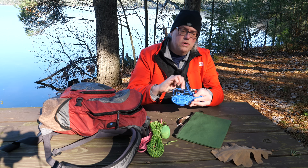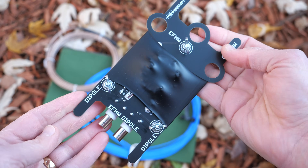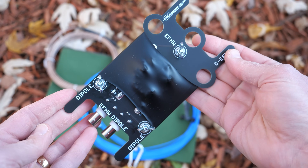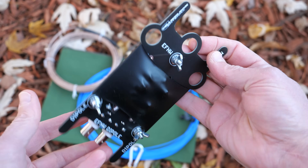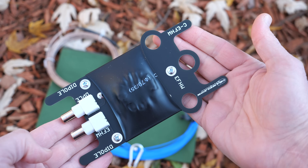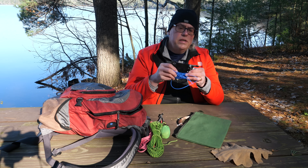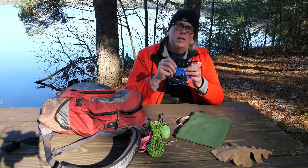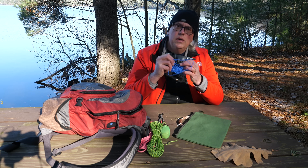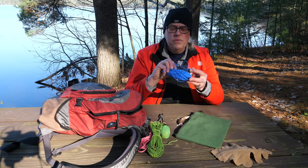Under the heat shrink in the middle is the transformer — it's a 49-to-1 style transformer, a little bit smaller ferrite or toroid than most of the NFED half-waves in my kit. So this is going to do 100 watts SSB, 50 watts CW, 25 watts data — not really designed as a full-power antenna. They're really going after the QRP or low-power market. And that's what we're going to do today — try some QRP. I don't really do a whole lot of QRP activations, so it's going to be fun to see what happens.